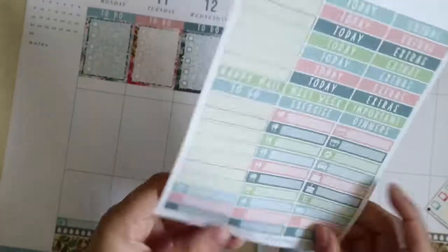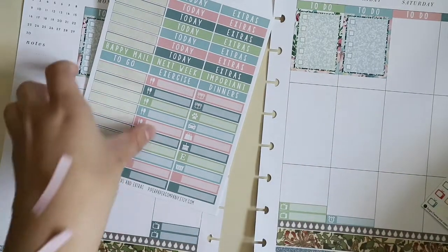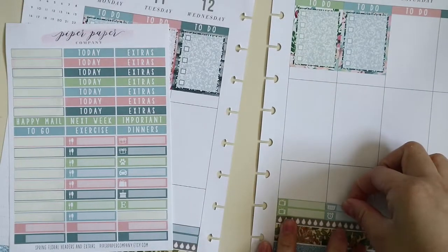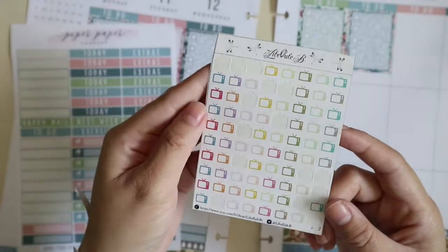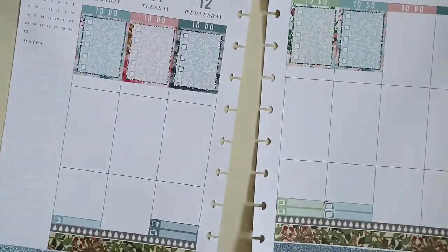I'll just probably put down the appointment label for Friday, and maybe this laundry sticker. To mark the TV shows, I'm going to use this TV icon from Naya Paperie, and then I'm gonna get this blue one. What else? I want to mark food, my meals for this week.